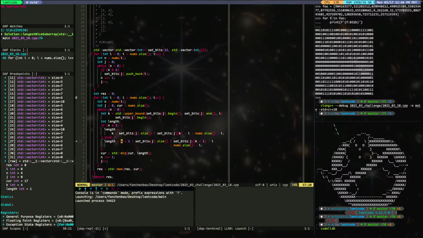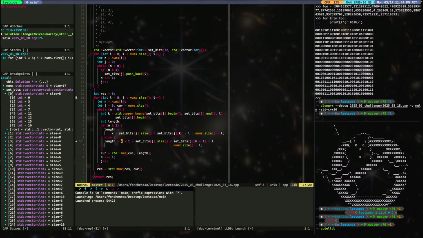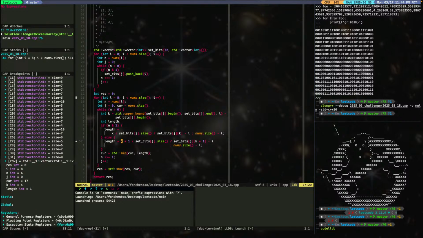And we do this. So this is going to give us K plus 1. Right. So 12 minus 8, this will give us length is 4. Yes, length is 4. So current becomes 4. Okay, so now j equal to 1.